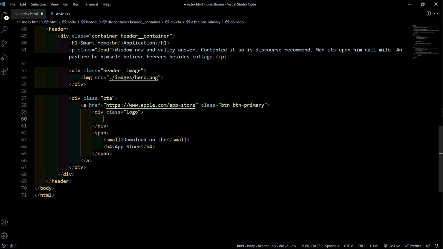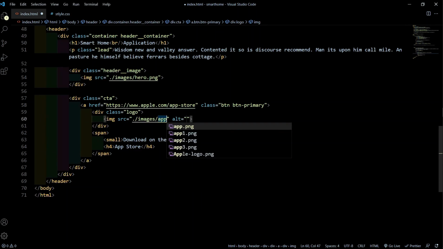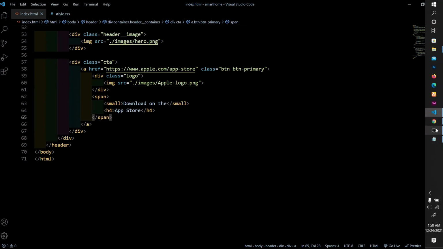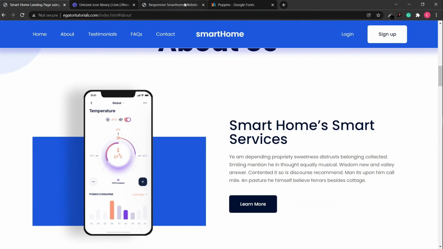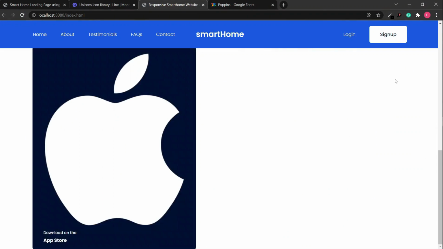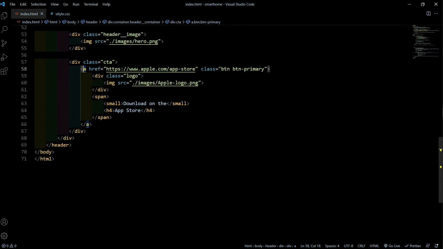Let's quickly get that from our images folder, and that is going to be the Apple logo right here. There's not going to be any alt tag as well, so we should have our Apple logo. Let's see. So we have it. This is going to be our button, but we are going to give it a different style, obviously.